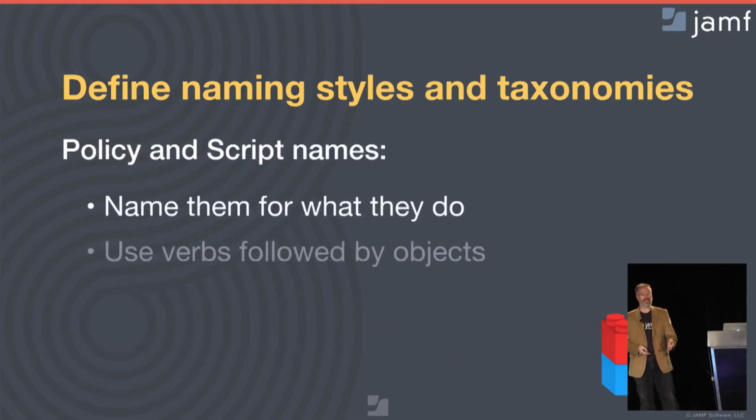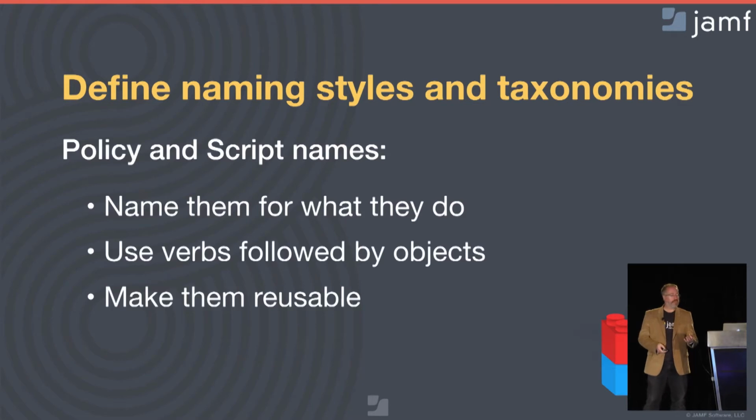For scripts and policies, I suggest these ideas for naming. Scripts and policies take action. They affect change on a machine. Name them for what they do, don't name them for the computers, the department, or the group you're scoping. And that means use verbs, and follow those verbs with an object receiving the action. If you can't tell, I was a journalism major before I ever got into IT. And to complete this thought, and just to get us started talking about moving away from running items once per computer toward ongoing policies, name these items that take action so that you can reuse them later.